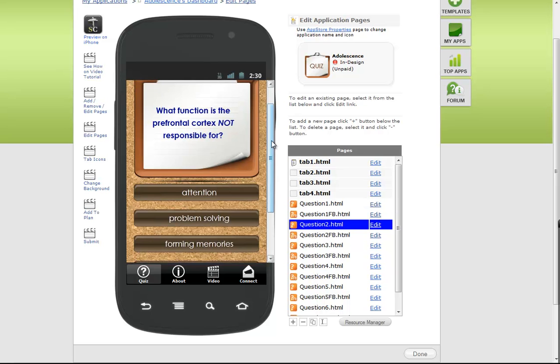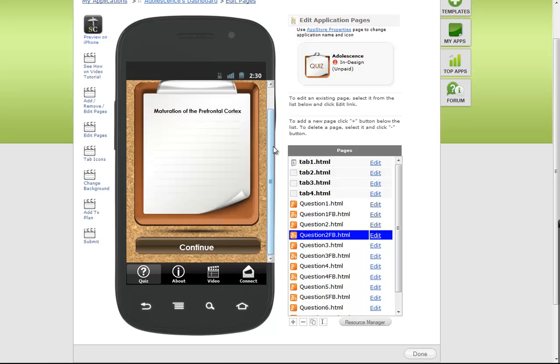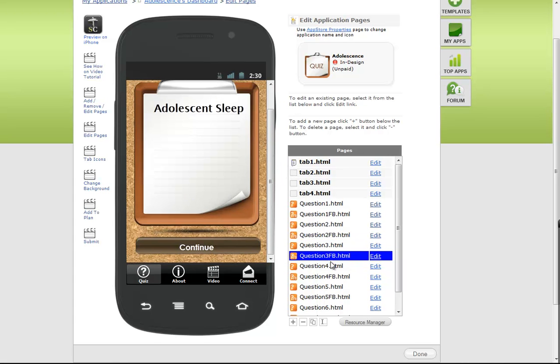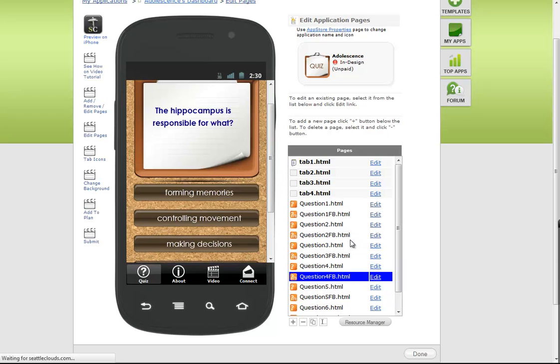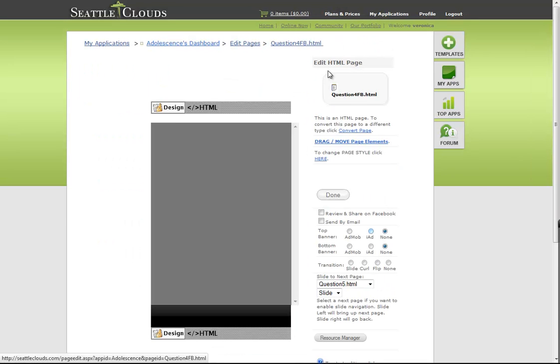That's what it preloads you with. And this is the second question and the answers for it, and then it gives you the feedback as well for that. And then third question and feedback, and fourth question and feedback. And then if you look on, oh, wrong page, hold on.